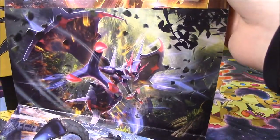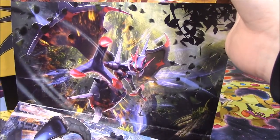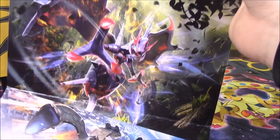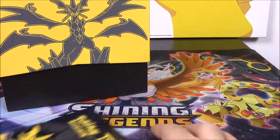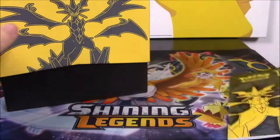There of course we have the Ultra Necrozma, and then there's Greninja or something like that — I didn't get the card last time so I can't quite remember the name. And then Zygarde and Greninja there. I like the pictures of these poster things a lot, so it's cool that we get that. Then of course we have the book that we'll look at last, because I love going through all the cards and checking off the ones I got.